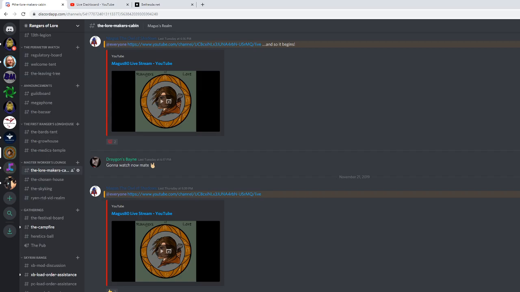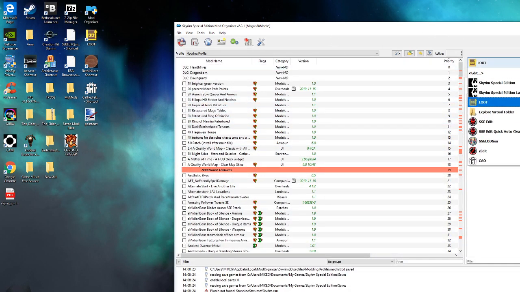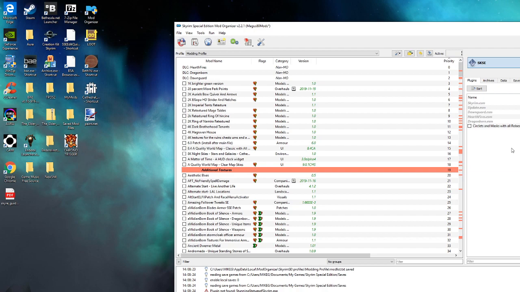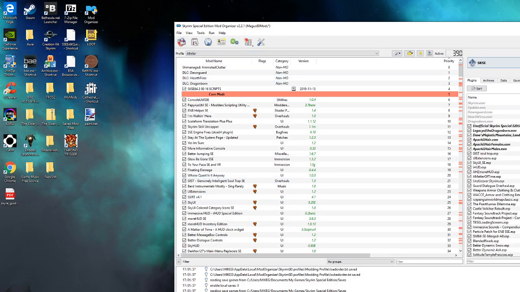Then once I'm up, I have my Mod Organizer. I would go to the game, SKSE. This is my modding profile. I still have Atherlors on here. I would hit run, and then once you have game capture on there, it automatically picks up your game.